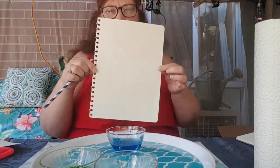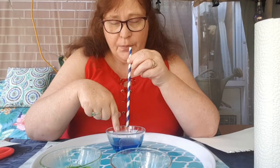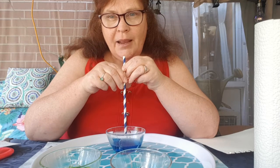So get your paper ready. Vicki has my paper ready. Get your straws and your colors ready. Do this outside or on the balcony or on a tray. It will get really messy. But don't worry about it. You can wash everything off. So I'm going to put my straw in the bowl in the water and I'm going to blow some bubbles. You ready? Let's see.